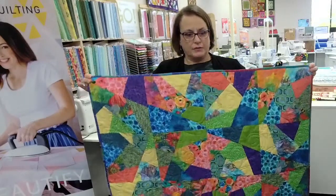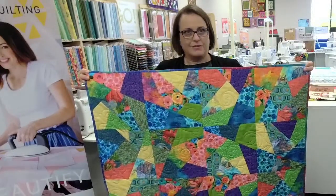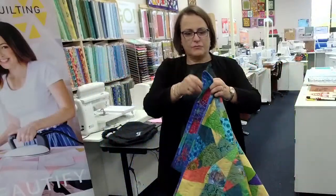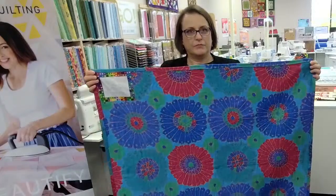But great. It's really cool. I know. This is a really cool quilt. So what happened on the back then? What was she doing with the back? Beautiful fabric. Oh, wow. Nice.